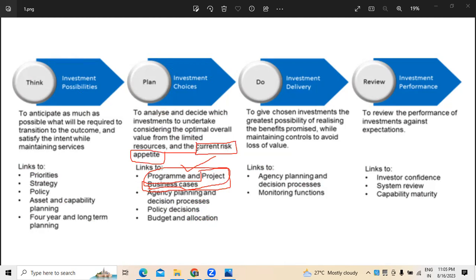Yeah, got it. Next, followed by this, beneficiaries. Beneficiaries are nothing but customers. Customers are one of the beneficiaries we have to consider here. So once we have identified the business case, the next is agency planning and the decision making process. Decision process is one of the key elements we have to focus on more. Decision process majorly focuses on the kind of decisions we want to make at the right time, because the right decision at the right time for the right investment is essentially required.